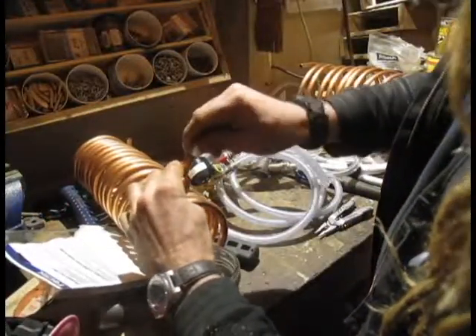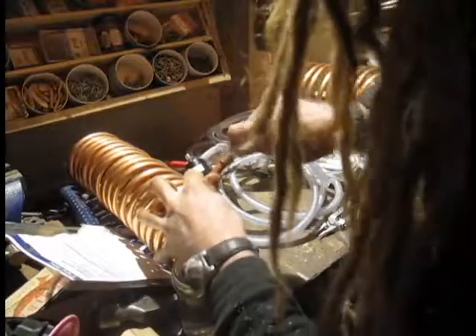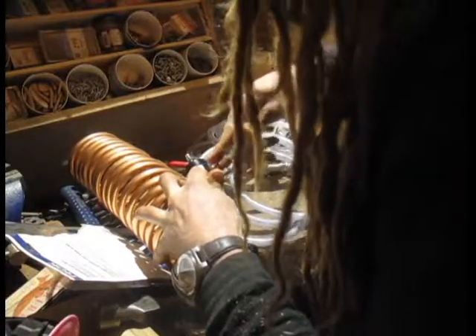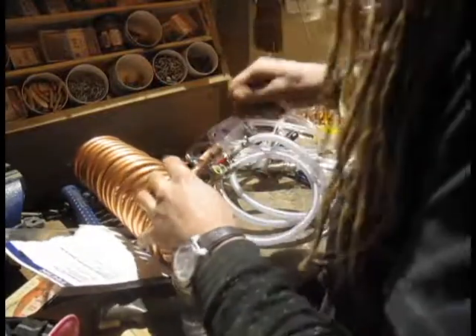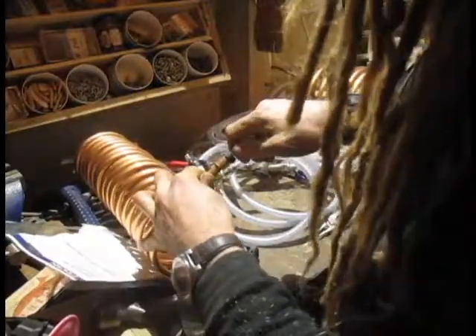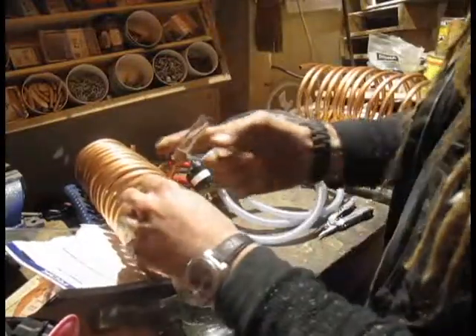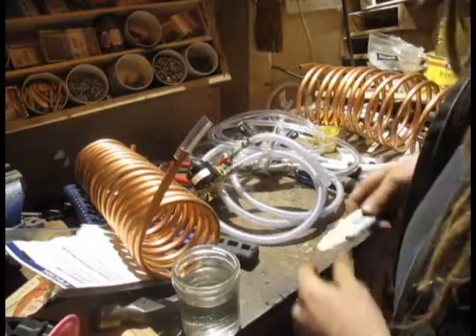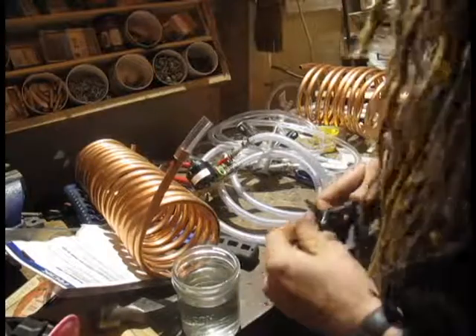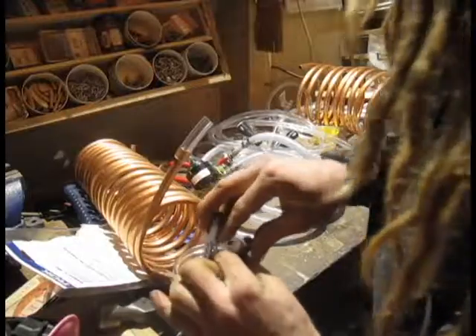We want to slide that on as best we can, as far down as possible. We're going to take a half-inch PEX ring. Actually, maybe not — I think I'm going to have to get just a standard screw-on pipe clamp for that. I thought the half-inch PEX ring was going to work, but it doesn't look like it will, so that's fine. That'll be a later problem, because I didn't get any of those while I was out getting the rest of the parts — I ended up just going to see my beer guy instead of the hardware store.